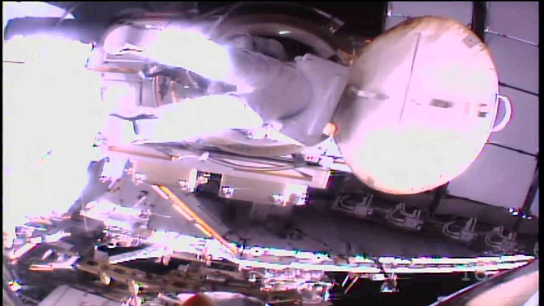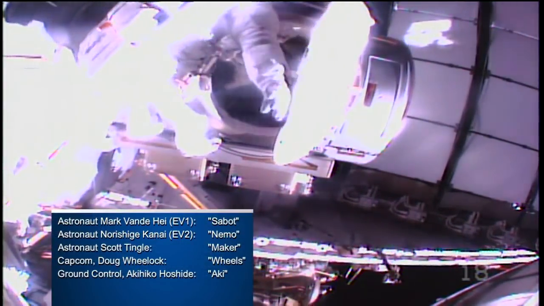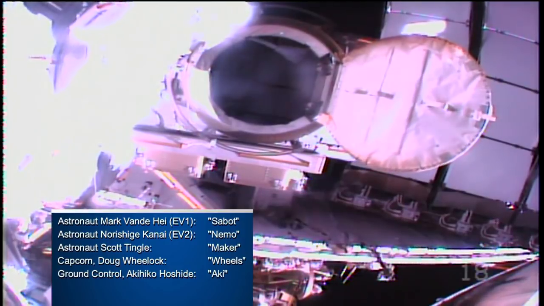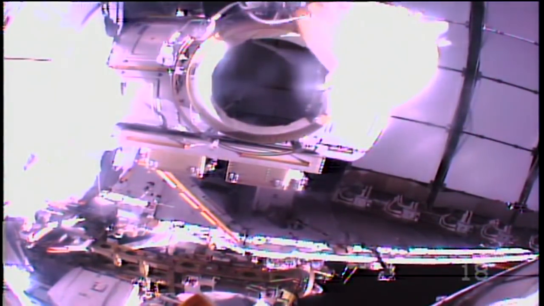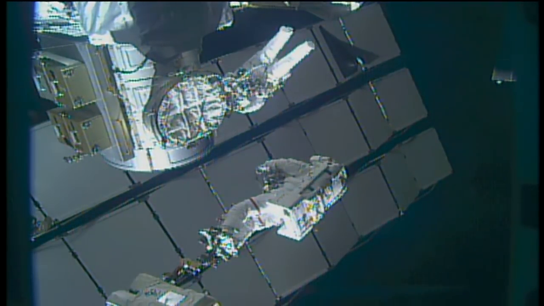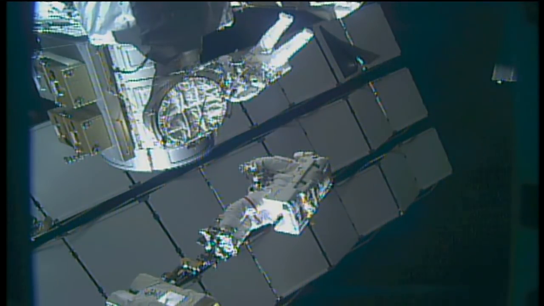So Norishige Kanai, whom Aki Hoshide referred to as Nemo just now, is securing the latching end effector inside the crew lock and stowing away one of the tools that he used for one of the previous tasks. In the meantime, Joe Acaba, still inside the International Space Station with Scott Tingle, is working with the station's robotic arm, going to back away Mark Vande, who is now at the tip of it, and start the first of several maneuvers to get into the next position where the next latching end effector is over at the external platform. Norishige Kanai is closing the thermal cover, and the next step is to head over to that new workstation.